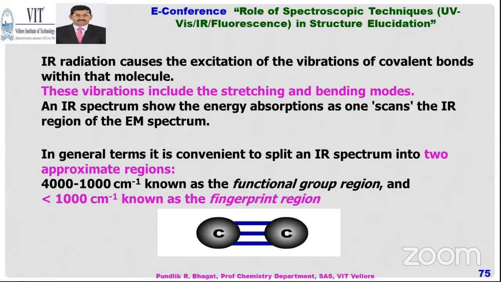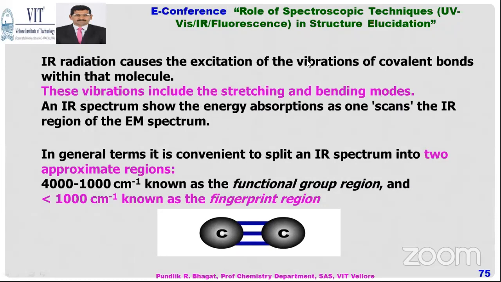This is a very good tool for the researcher to get basic information, because in every district or every state, every educational institute, we don't have NMR. So there is a basic instrument, IR and UV. At least IR spectroscopy gives an idea whether our compound has been formed, or whether a particular functional group which we are targeting is formed or not. For example, you are oxidizing a compound, or doing reduction, or esterification. You will come to know which group was present in the previous compound and which group should be present in the new compound. That can be detected with the help of infrared spectroscopy.